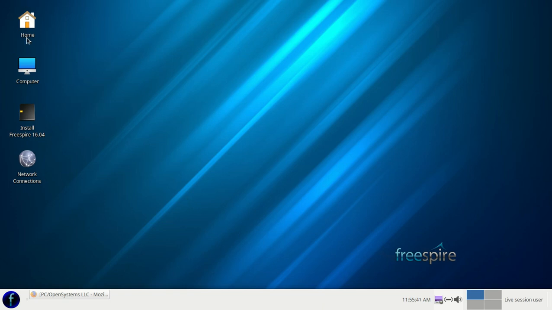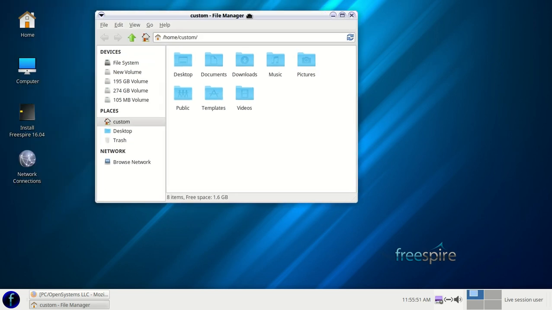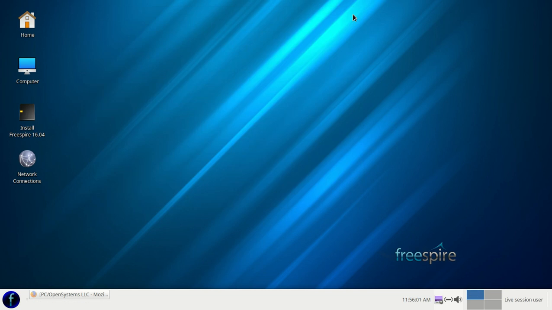Okay, these are the default icons on the screen. I don't often use a lot of default icons. It may be easier for newbies. I'll leave these the way they are. You can double click the home button. And again, this should be self-explanatory. Desktop, documents, downloads. Of course, I'm not fully installing this, so I don't have anything installed except Kazam.